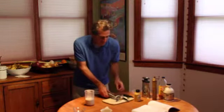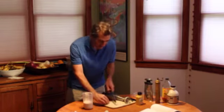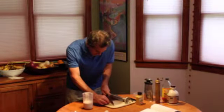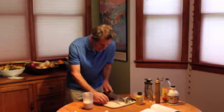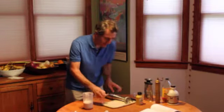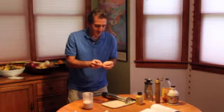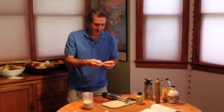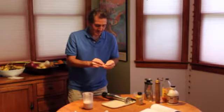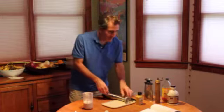Now, it calls for 1 very small garlic clove. The easiest way I know to get the skin off the garlic clove is to chop off the end where it would attach to the bottom, and then give it a gentle smash with the knife, and the skin kind of peels right off. I smashed it a little too gently. It usually comes off easier than that. And, oops, drop that in.